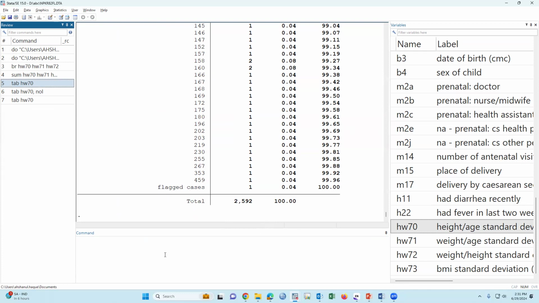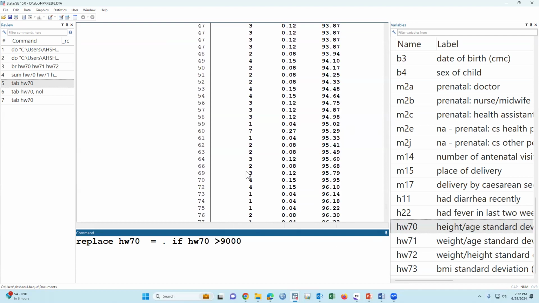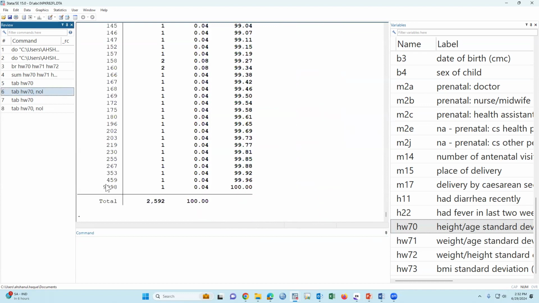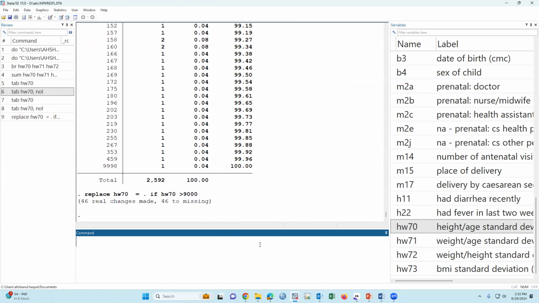So how? Just replace this variable equal to missing if this variable is greater than 9,000. Since this value is 9998, if we give the command if greater than 9,000, then it will be okay.